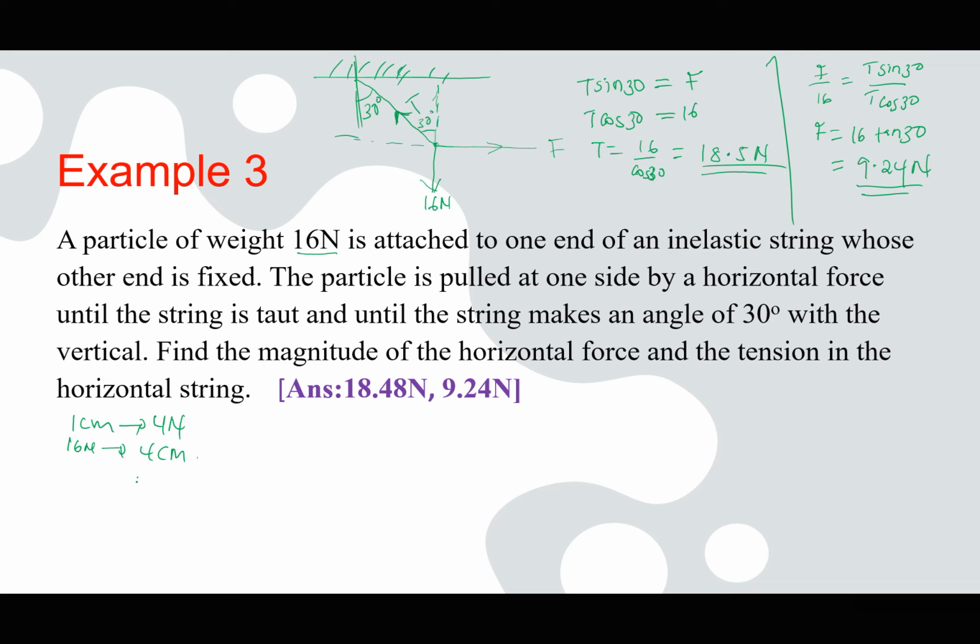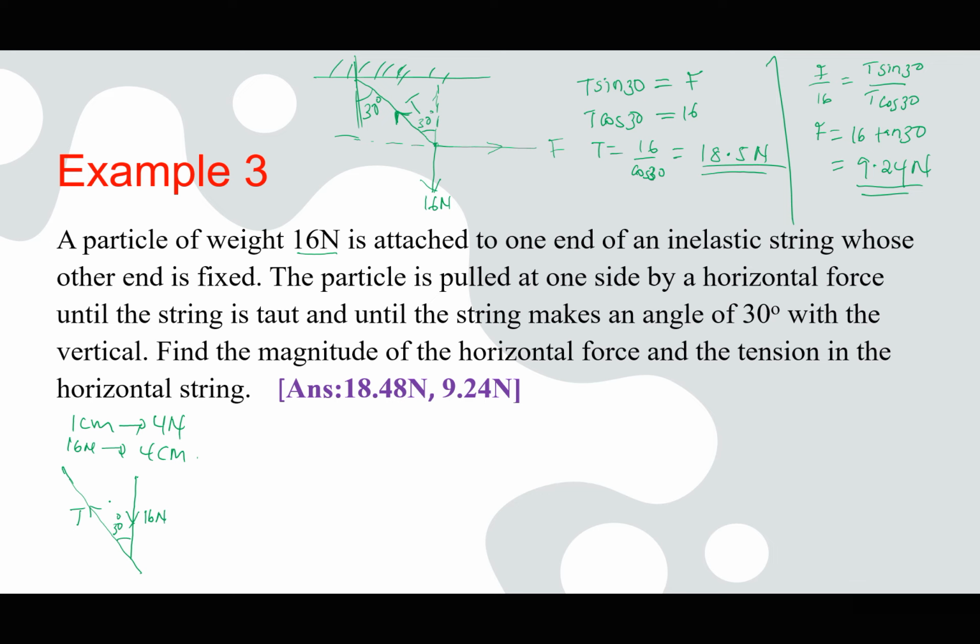So I have a force which is acting vertically downwards, and this is 16 newtons. Then I'll measure off an angle of 30 degrees. I'm just drawing a sketch first for the vector triangle, head to tail. This is supposed to be 18 newtons, so it should be longer. This angle is supposed to be 30 degrees. This is supposed to be the tension T.